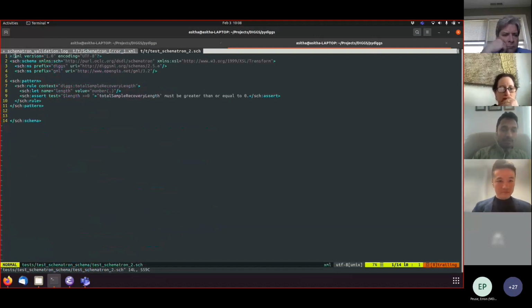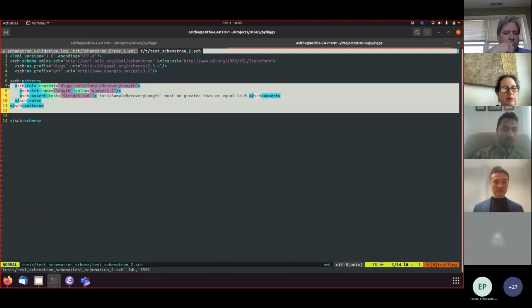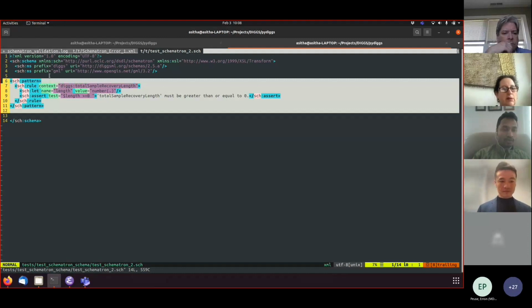It's an XML file, and you have a very specific structure to it, very similar to the DIGGS structure, but instead of a DIGGS namespace, you have a Schematron namespace, which we use here called SCH. And within that file, you can define patterns or rules, which is what's done here.